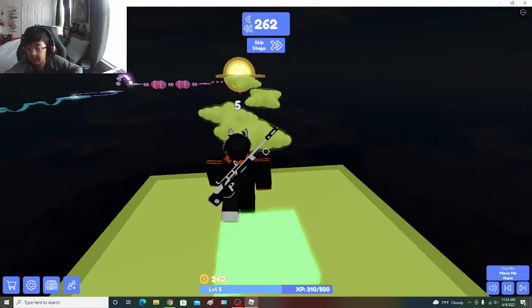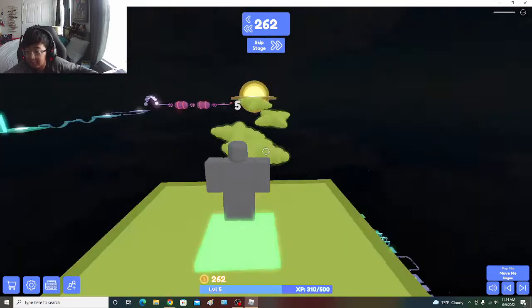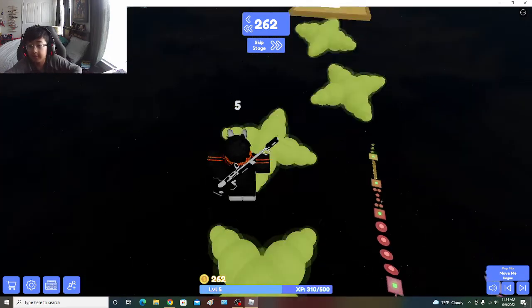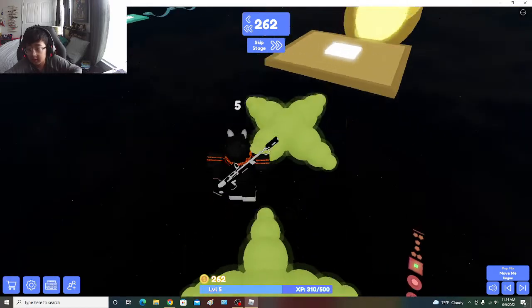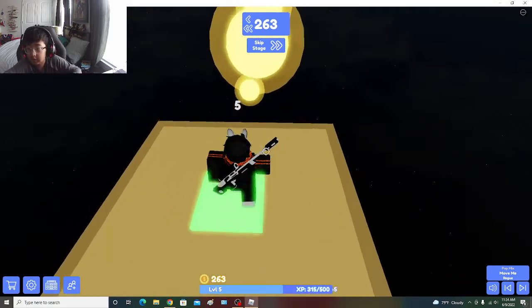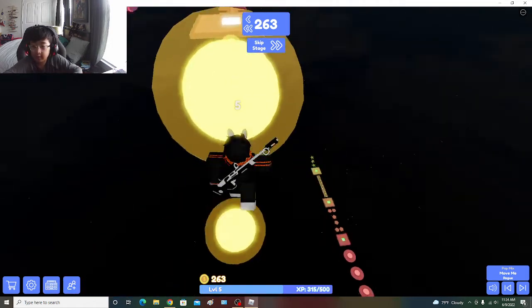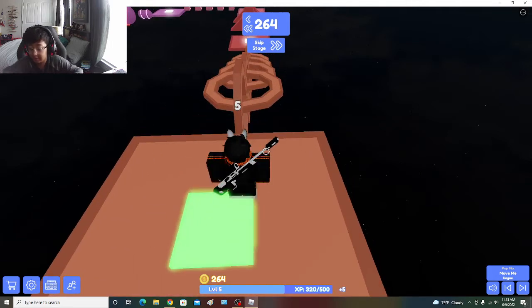We're gonna get to that sun, and then, what is that? Is that like boogers? Look at that. Doesn't that kind of look like a booger? You smelly little booger. We're at the sun. We gotta do this first try with the sun. Alright, we're at the red level.